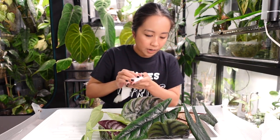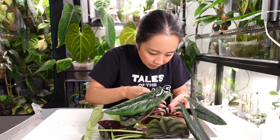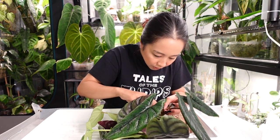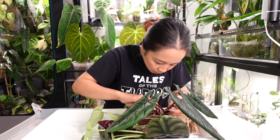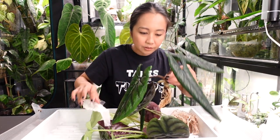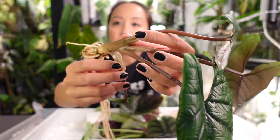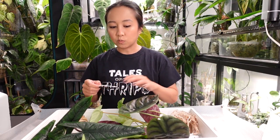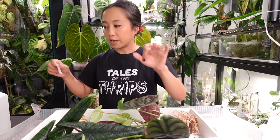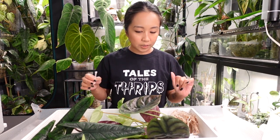So I am going to be spraying these down thoroughly so that anything that's lingering in here is just gone away. Oh look at that, in this little crack. Can you guys see? I can't see. I'm going to wipe all this water down because I don't want it to be wet when I spray my Azomax. I want it to adhere to the leaf. So that's what I'm going to be doing.